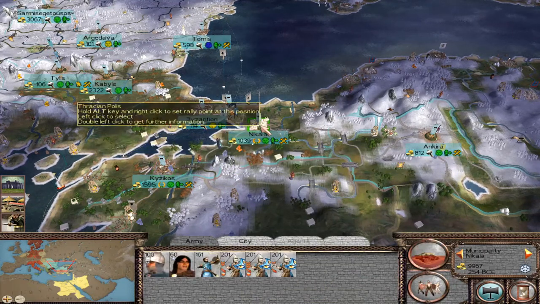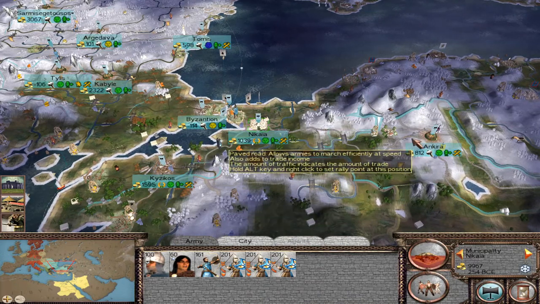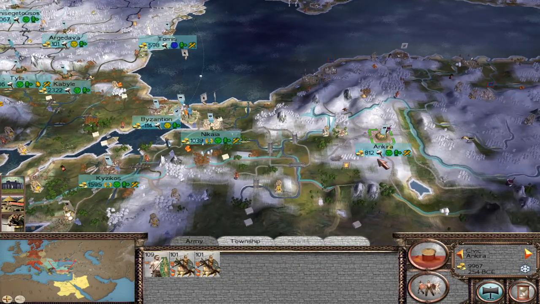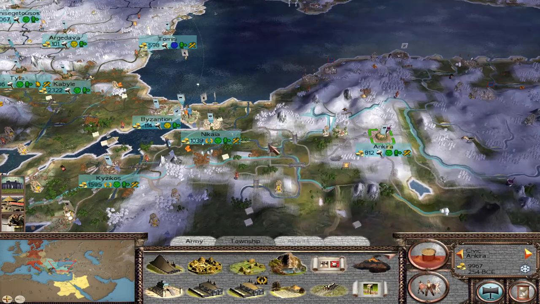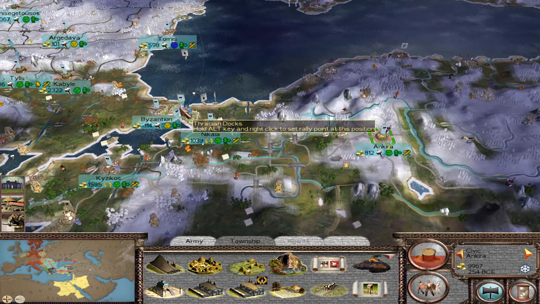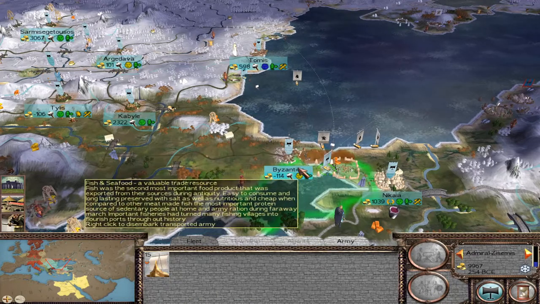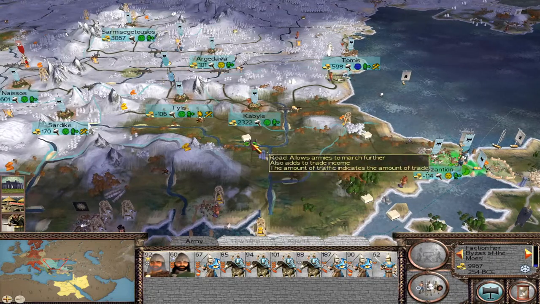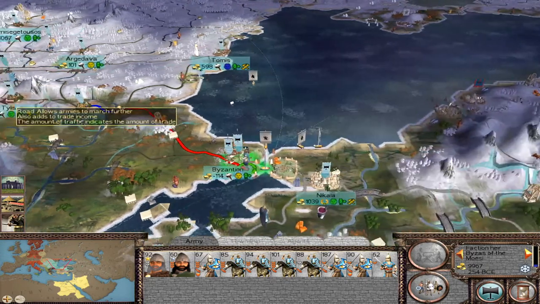And I'm gonna mostly try to garrison my Bithynian Asia Minor territories with Galatian troops, because I can retrain the Galatians here more easily. So I'll try to keep Galatian garrisons in this area. Okay, I'll send these guys onto the ship, and I'll drop them off. Very good. So now I'll let these guys go to Kabule, and I'll retrain them there.